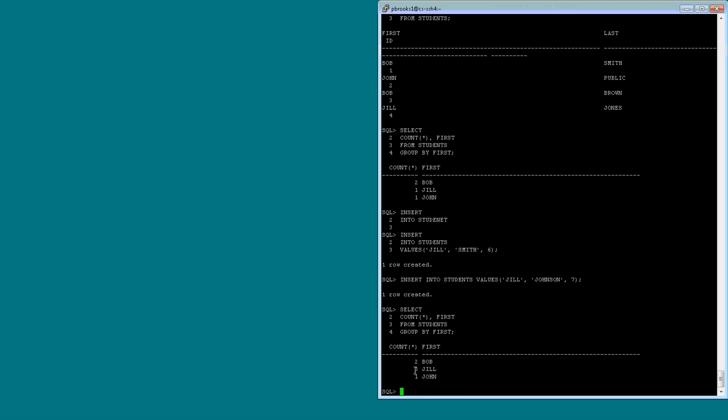Okay, so notice now, what if I want to get the maximum? What if I want to get the most common first name in this table? Well, okay, I've got them partitioned by, or grouped by first name, but Jill appears here. So what if we have 10,000 unique names? We'll have 10,000 different rows. It'll be too hard to find which one is the max. So maybe this will help us.